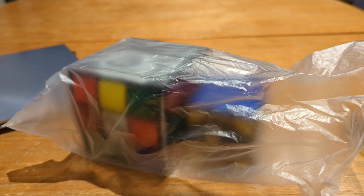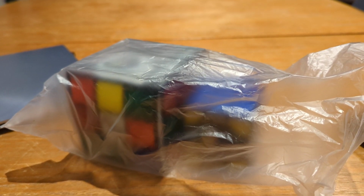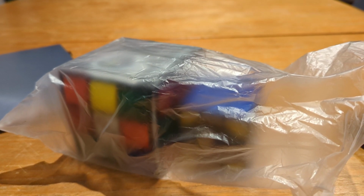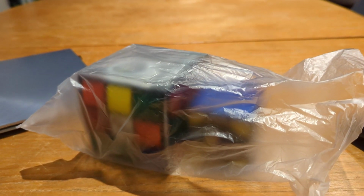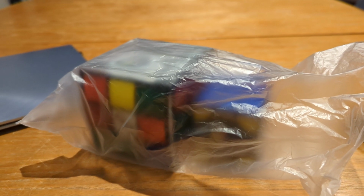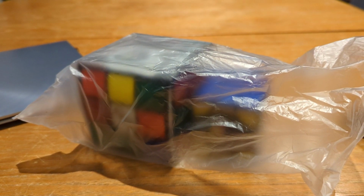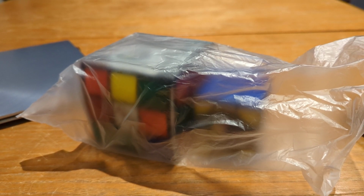I'd like to do an unboxing for the really cool Rubik's Cube Casioak collab. So here you go. I went to the G-Shock store today in Carnaby Street, or on Carnaby Street I should say, and here we are. So let's do an unboxing.